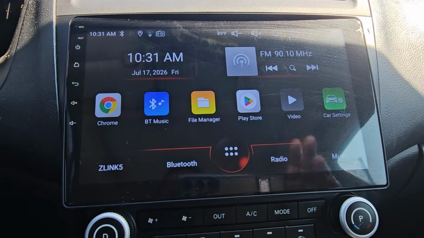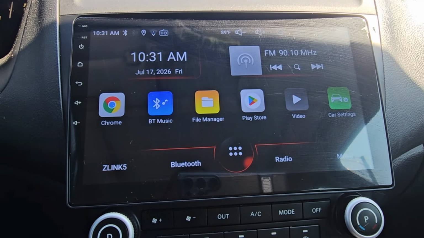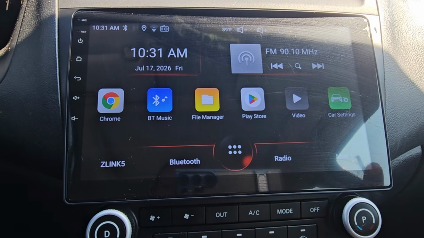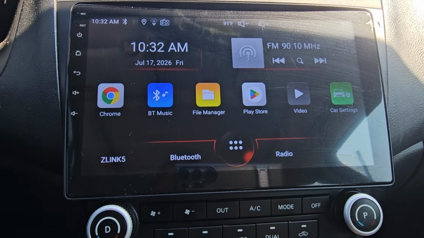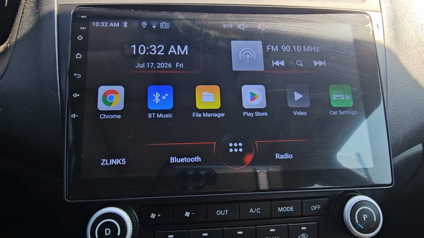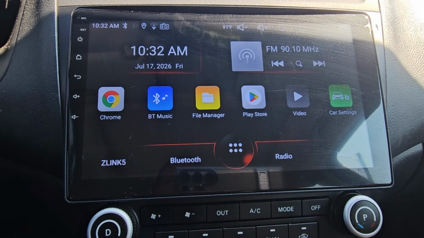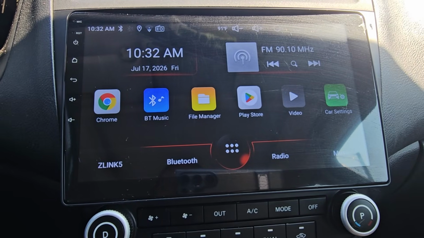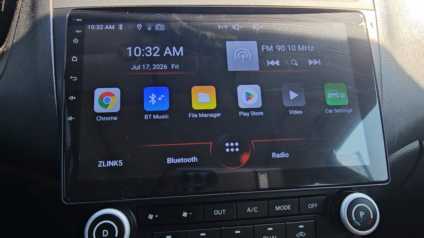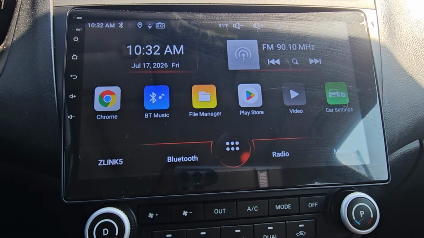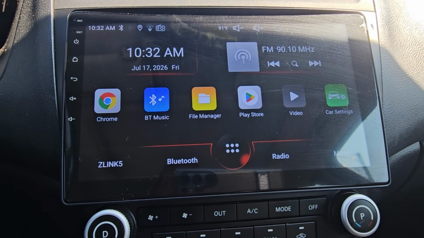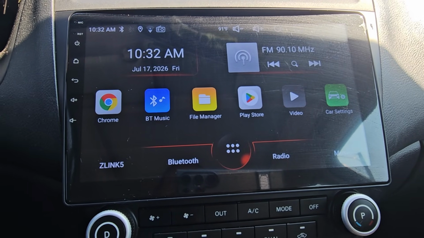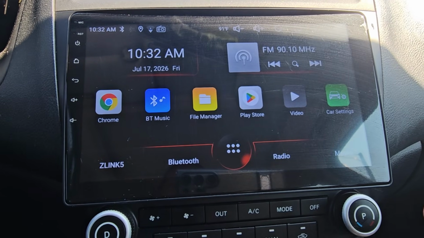I have a video that explains that when you're installing this head unit, if you have a dual AC unit, you're not going to use the provided connector that's green. If you have a single unit for the air conditioning, you will use the green connector that comes with this unit.